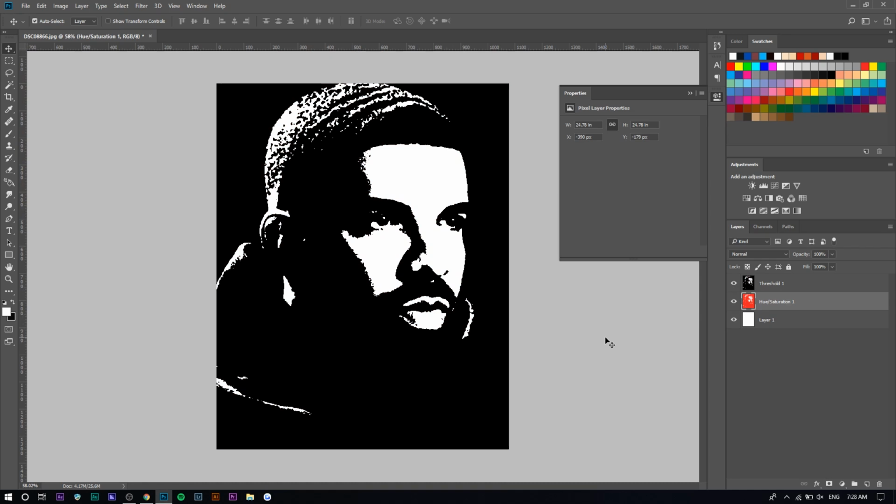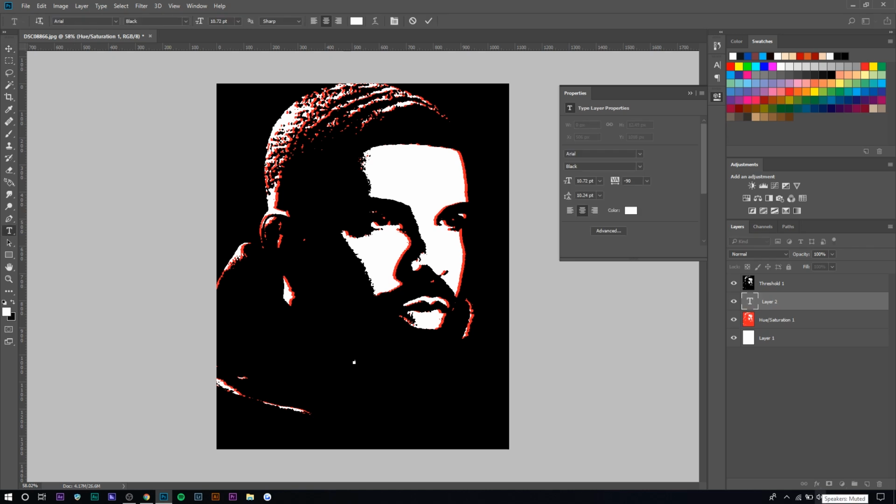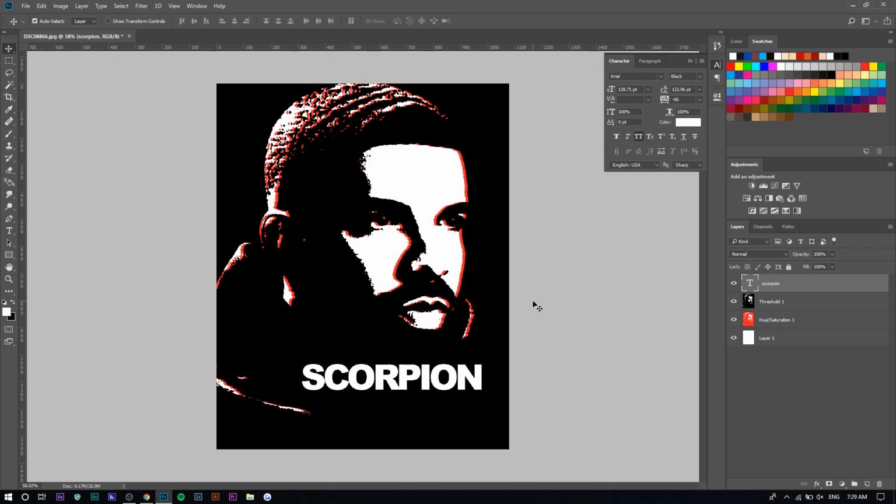And now all you want to do is hold shift and press the right arrow key or left arrow key. And there you go. On Thank Me Later, the red appears on the left side. So we're just going to keep it like that. And basically that's it. And for the text, the Thank Me Later text is terrible. This is what it looks like they did. Press control T and then they just moved it. Scorpion. That's it. That's all they did. So yeah, that's basically how you do it.